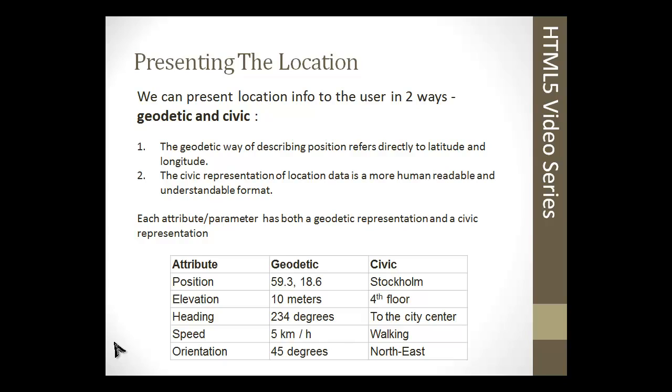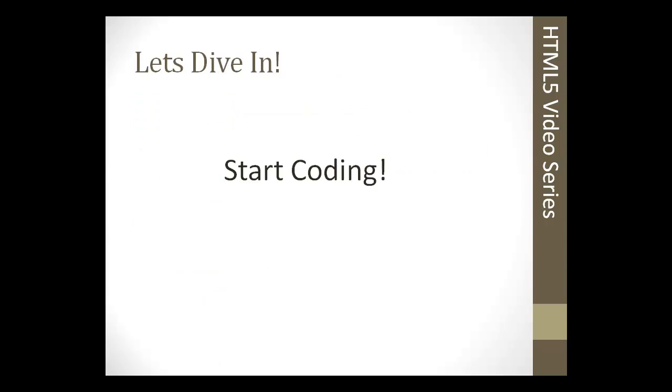But you can use online services like Bing Maps and Yahoo GeoPlanet, and they can help you translate between the two presentation modes. So a little complicated, a little geeky, but I can display more of this when we get into the programming. So that's it for the geolocation slideshow. Now we can dive in and we can start coding.